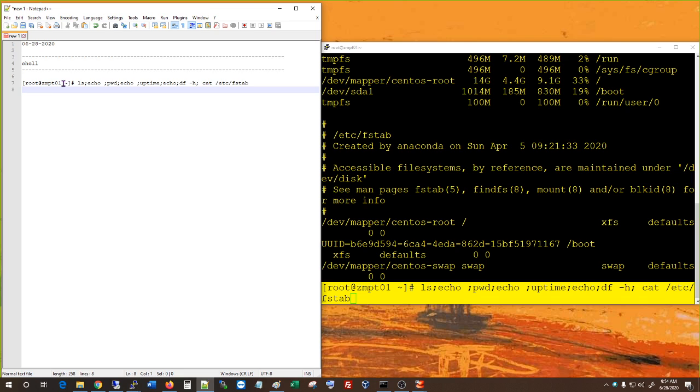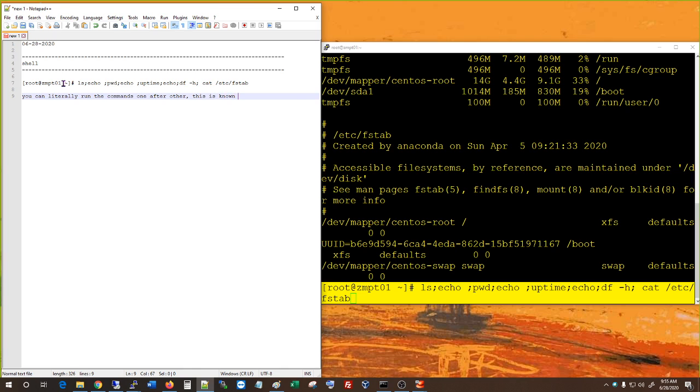So what you will do is literally run the commands one after the other.